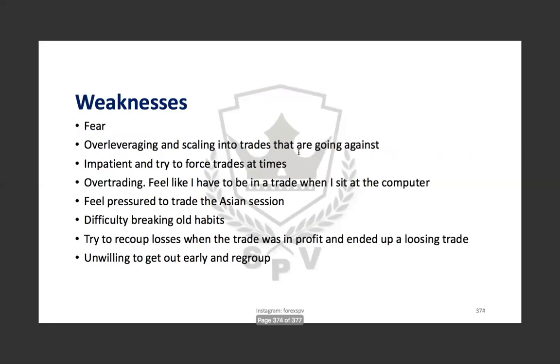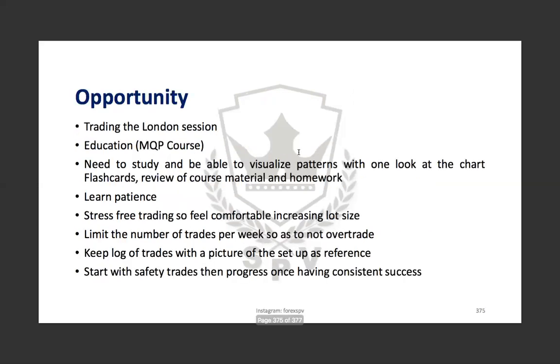So you come and look at your strengths. You come to look at your weaknesses. What are my weaknesses? Am I feeling pressured to trade? Is it difficult for me to break my old habits? Like, I've been taught this, but I have this old habit. I simply go back to that. Am I overtrading? So you simply look at your weaknesses, and you look at the opportunities now that you have.